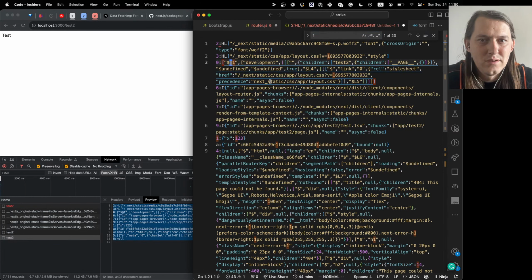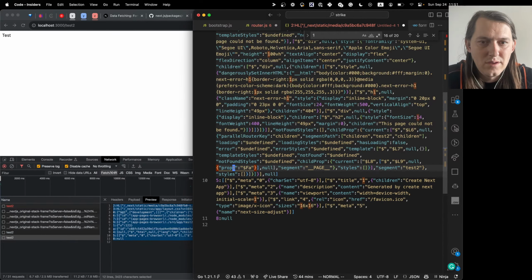Maybe this one. Yeah, prop. Yeah, this is a function. Title.